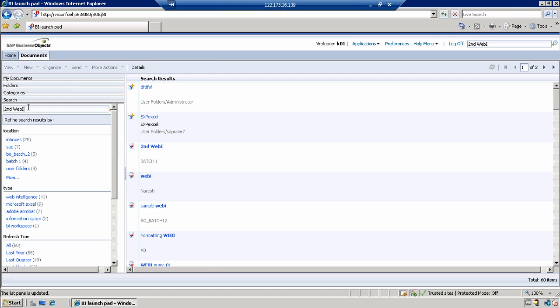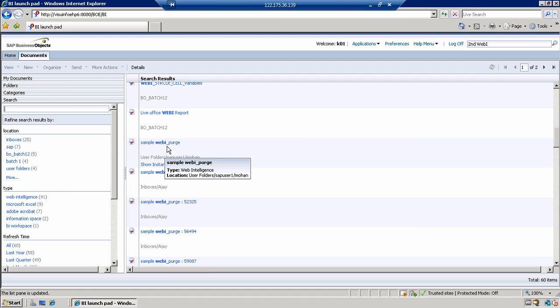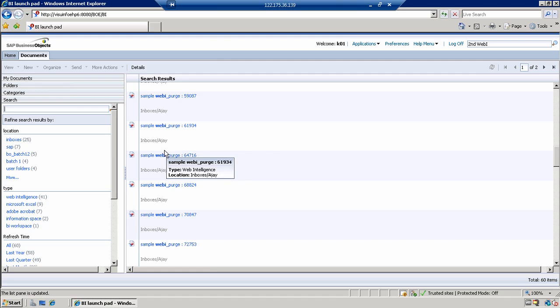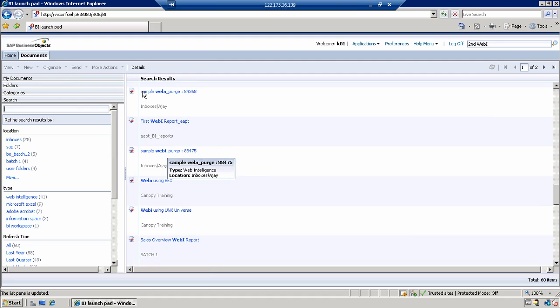Providing the text itself will give you the locations. In this case, because it's a commonly used system, many reports have been displayed because many people will create a name with Bobj reports. So it has given these many search results. Whenever you give the exact location in your project BI Launchpad, it will definitely give you the result within no time. So that will save us the time from navigating through folders or the categories which are available.